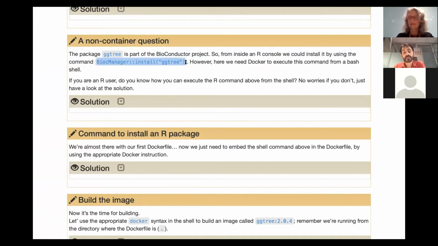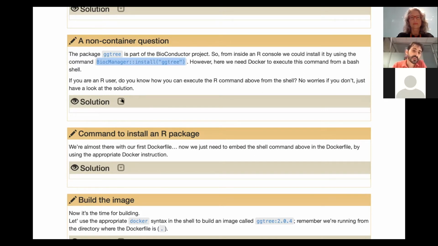However, when we write a Dockerfile, we need to always remember to picture ourselves in a Linux shell. So we're not in an R console, we're not in a Python console, we're not in a graphical window, we are in a Linux shell. So every command that we issue there needs to be a working command for a Linux shell.